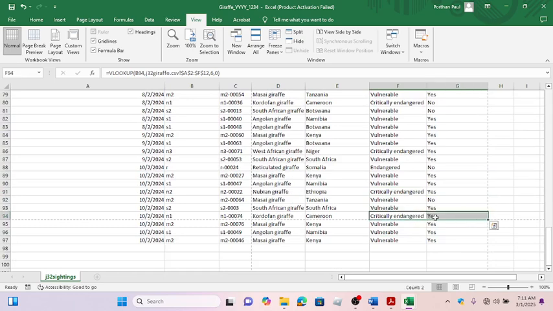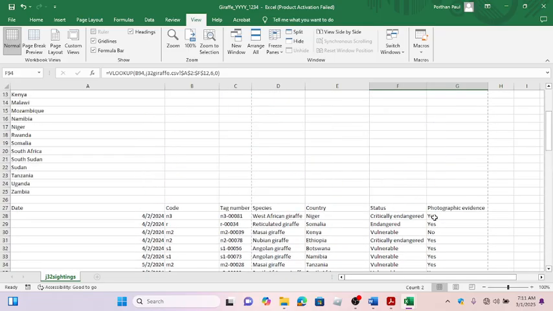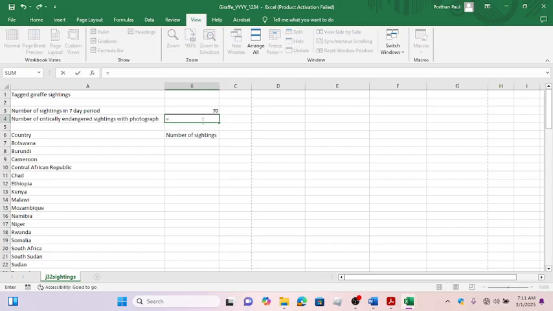So totally 12 critically endangered status with photographic evidence yes. So we want to count the number of critically endangered sightings with a photograph. So I'm going to use COUNTIFS.